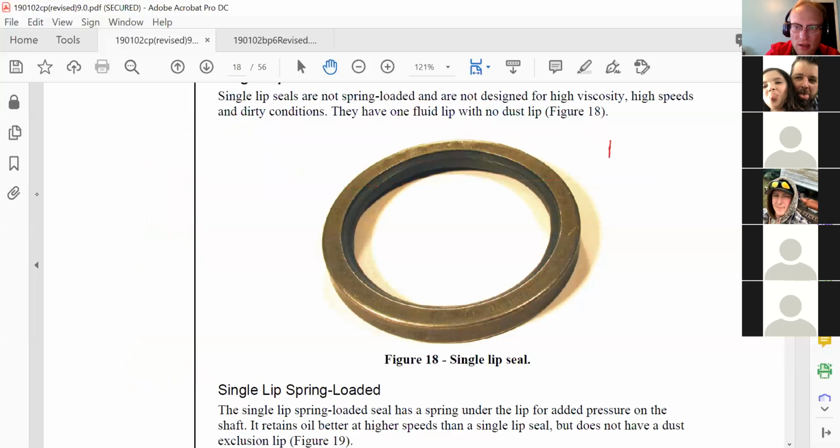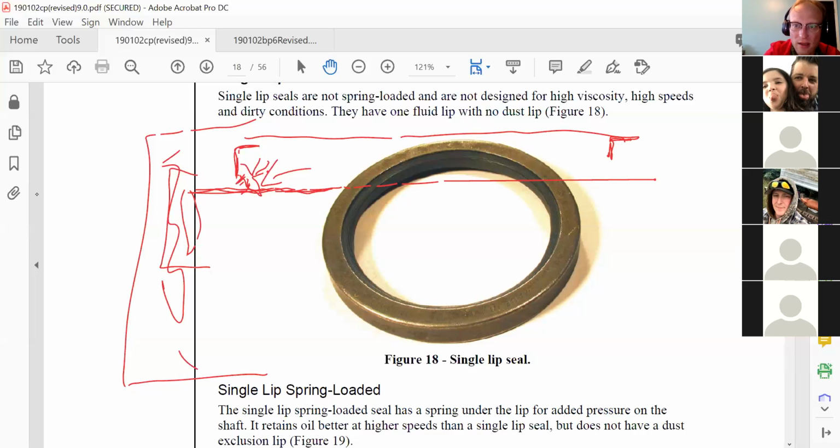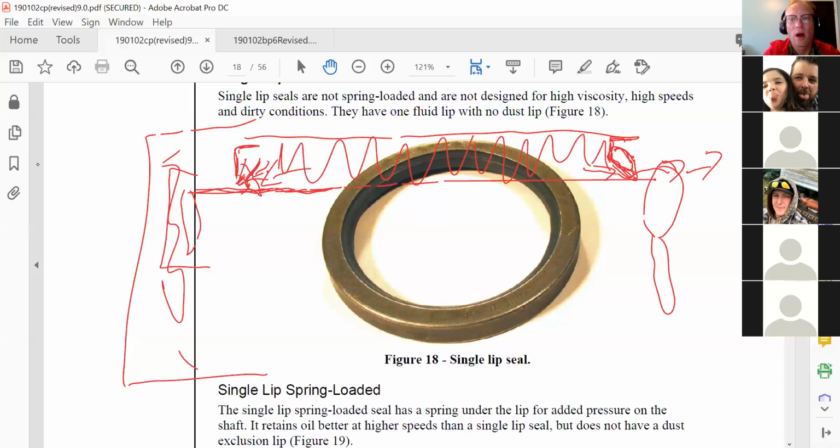So now this seal, same, it's going to have that metal with a lip that is sealing this direction. But we're filling this cavity with grease. So grease is going to push against this lip this way, and it can't get out. And this side, my drawings are a little bit terrible. I hope that it makes sense. It's going to push this way, and the grease can get out. And here you have your slack adjuster. Okay. Why would I want the grease to come out of this side?